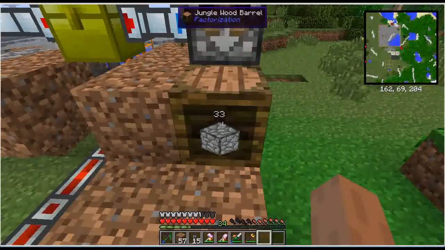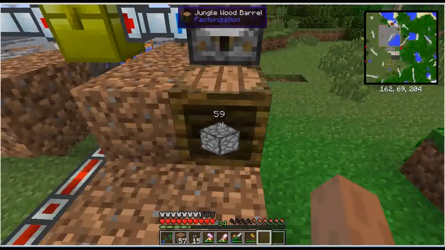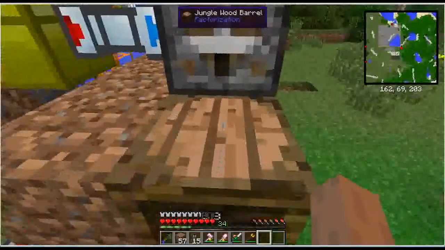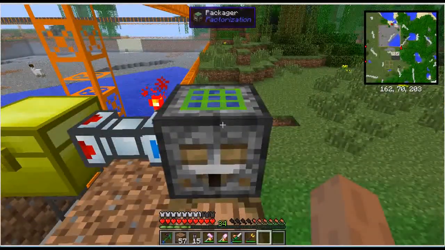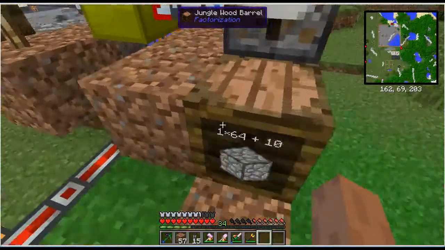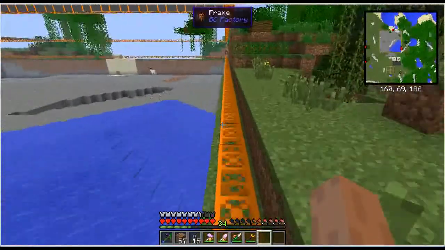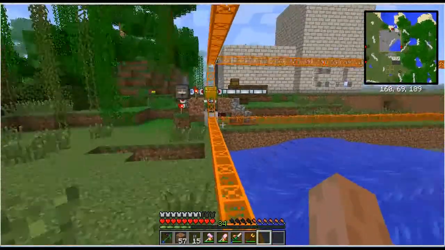So this will hold 64 stacks of this compressed cobblestone, and since it's actually 9 cobblestone for 1 compressed cobblestone, that's basically 64 times 9 stacks of cobblestone. So that's a lot, but I might upgrade it to either a double barrel, or maybe I'll add a second packager and do double compressed cobblestone, because we will probably fill this up when we get down lower. You can see we've got so much cobble already, and you can still see where the ground is. So we're not very far down.